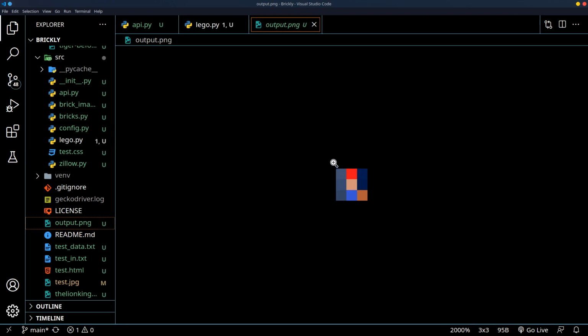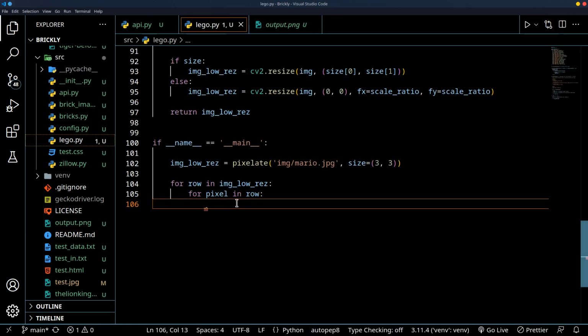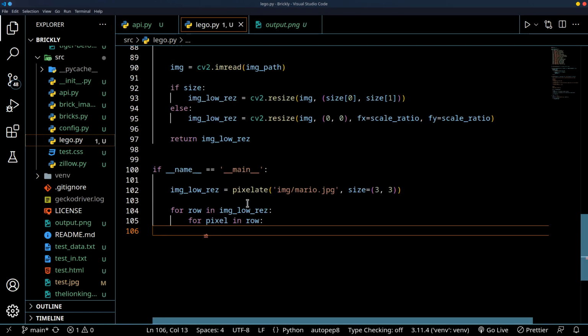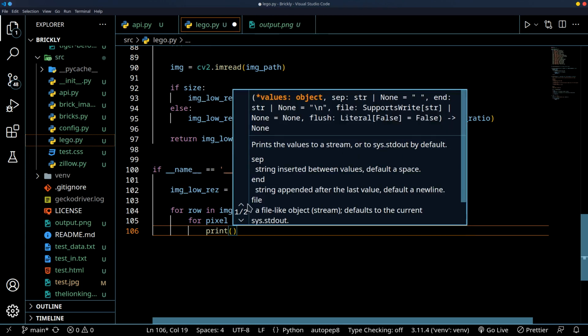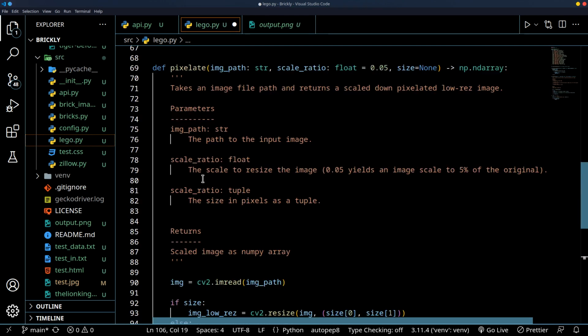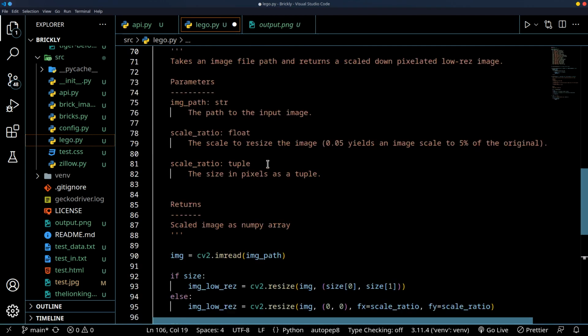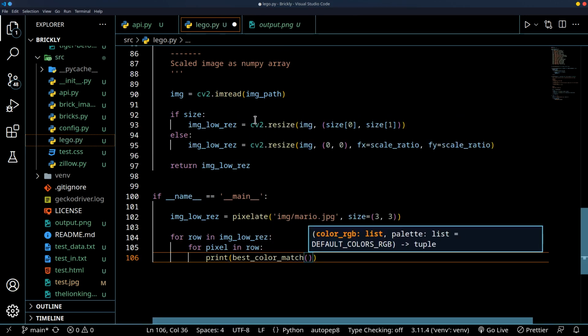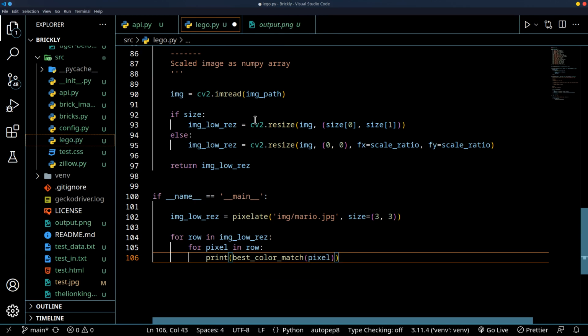So we have the first row, which has 3 pixels. For each pixel, we want to find our best match and print it. So we'll say print, best color match, and we want to put in our pixel as data.